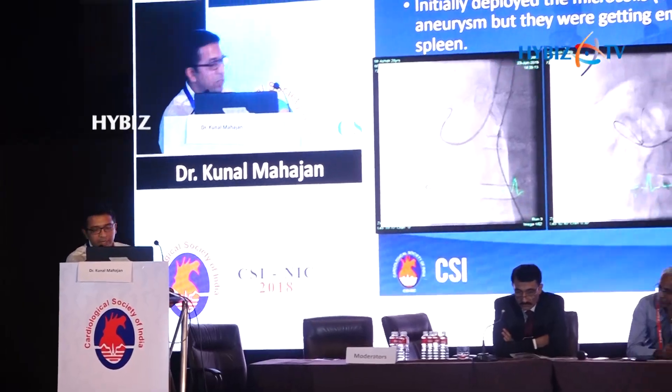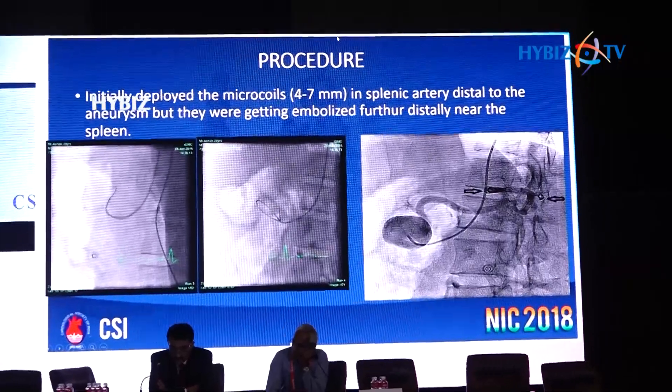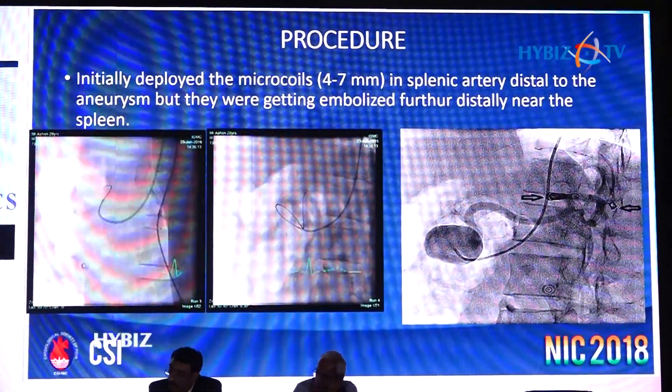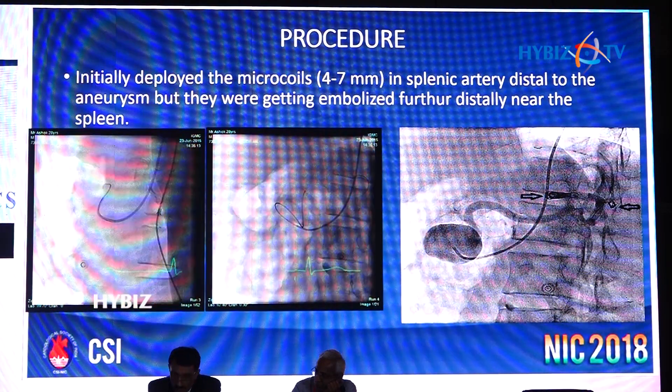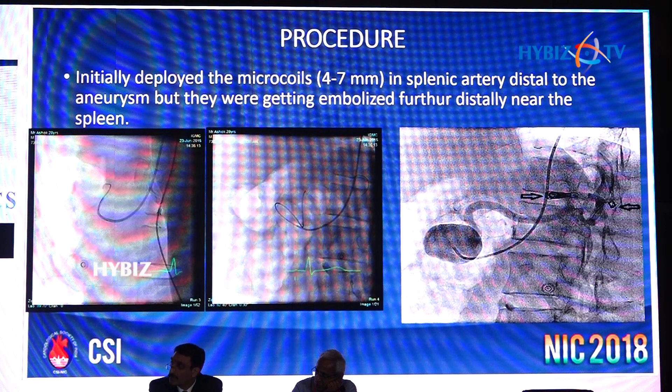In view of the short stump and disparity in the proximal and distal segments of the aneurysm, we decided to put a coil at the exit end and trap the entry end with a stent across the SMA. Wiring was extremely difficult — we tried through the femoral approach and through the brachial approach, but every time the wire was just revolving in the sac and not going into the distal part. Ultimately we could enter using a microcatheter, and finally we deployed smaller microcoils — 4mm, 6mm, and 7mm coils. They were getting stuck in the proximal part at the exit site but within a minute or two were getting distally embolized.